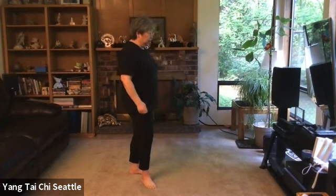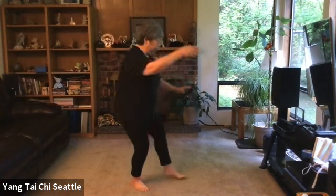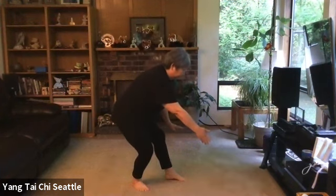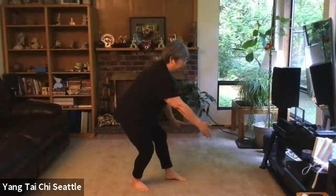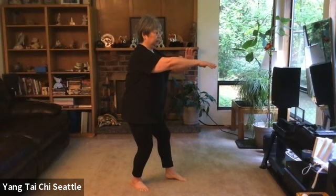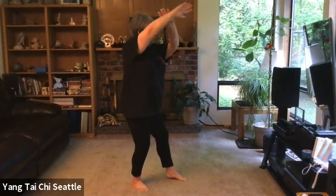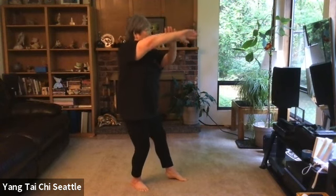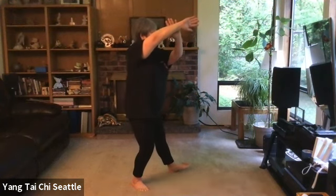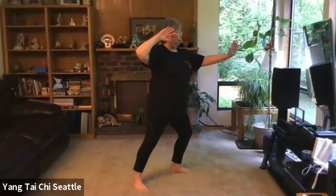All right, so I'm gonna go this direction, and here we are at Needle at Sea Bottom. Okay, so we're gonna lift up. Halfway up, we're gonna rotate, and the left palm is gonna touch the forearm. Then we're gonna continue lifting up. I'm shifting my weight back. When my arm gets to the top, I'm going to step. Then I'm going to move my weight forward to go into my bow stance, and my left arm comes forward and my right arm comes back.